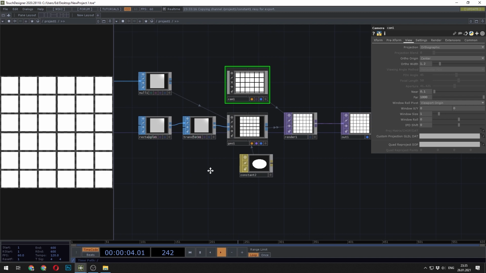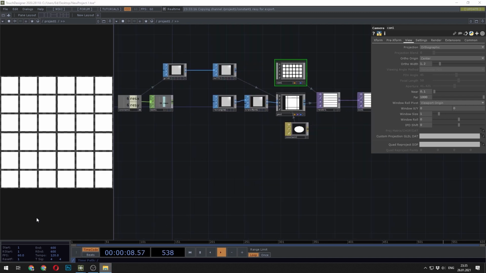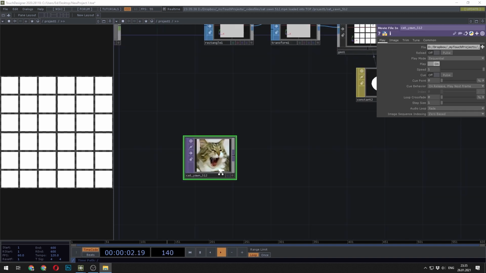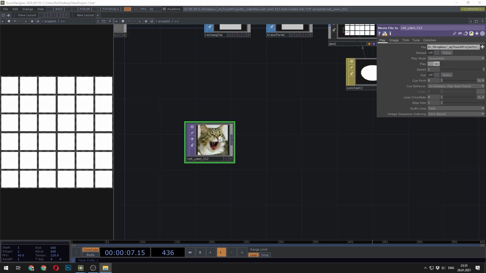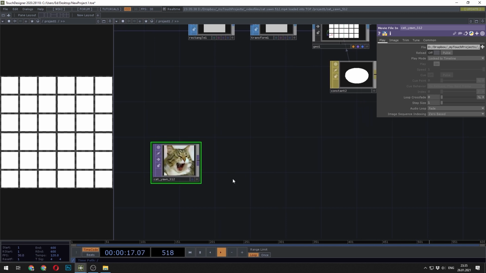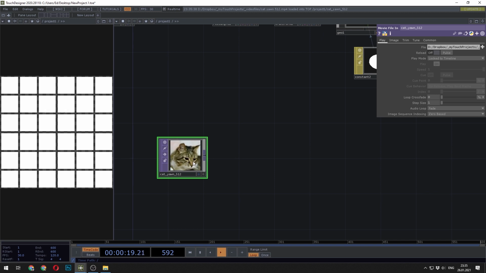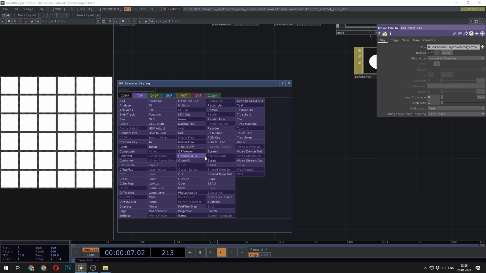Now I'm going to find my cat video, my folder, and drag and drop it here. In the last part, I will show you how to prepare your own video. For now, you can just use any video. Now let's change the play mode to locked to timeline. I'm gonna change the FPS to 30 in TouchDesigner settings because my cat video, let's check it with the middle mouse button, is around 30 also. If your video is 60, you change accordingly.